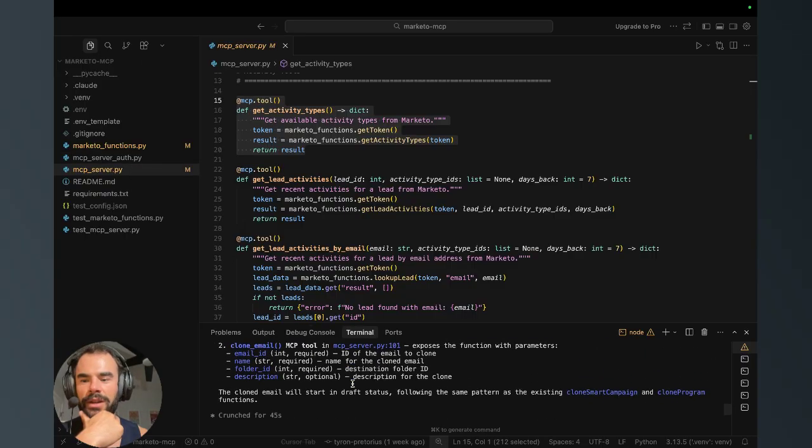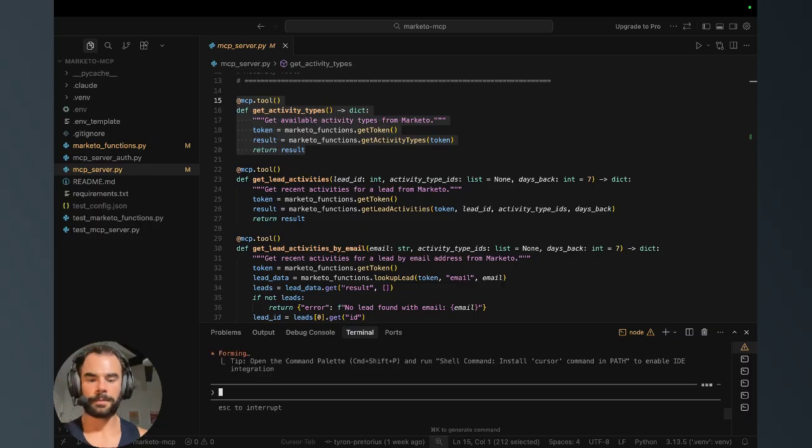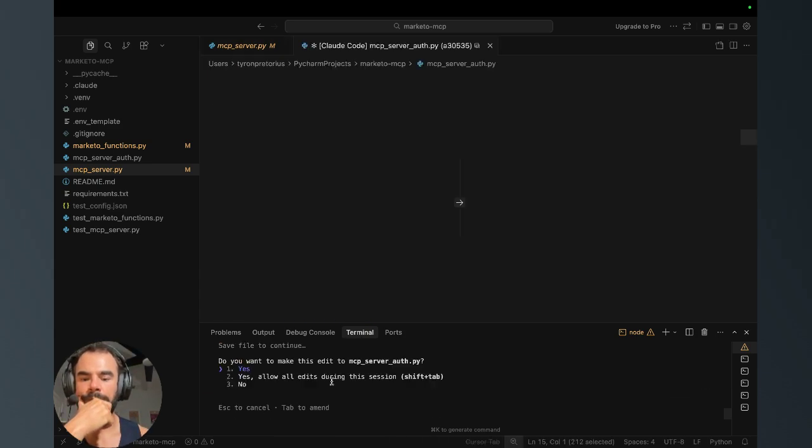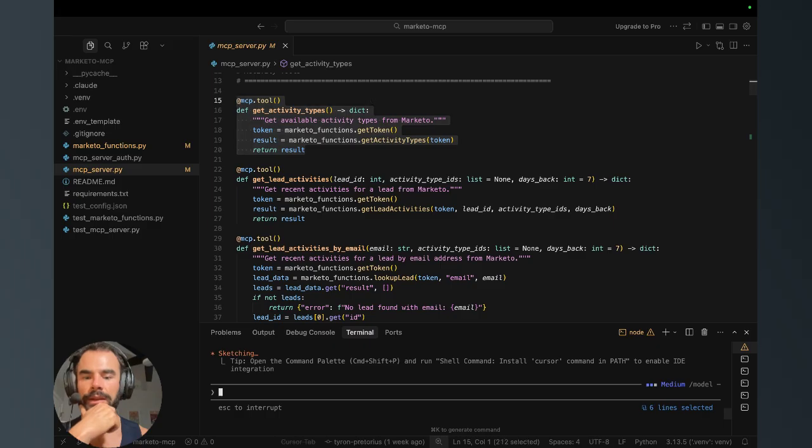Okay, it didn't do that by default, but we can say, please add the same tool to MCP Server auth.py. And we can see that it's going to add the same tool call to MCP Server auth.py, so I'll accept that.